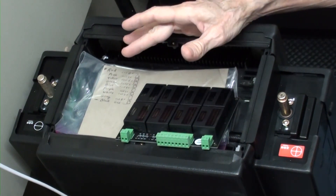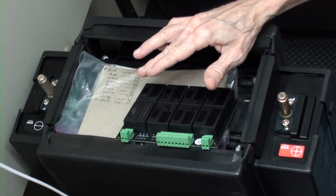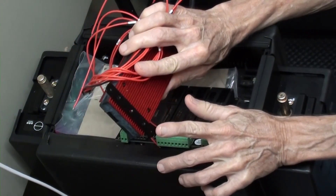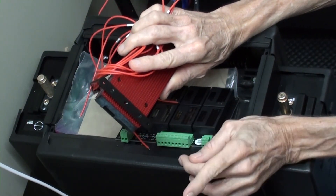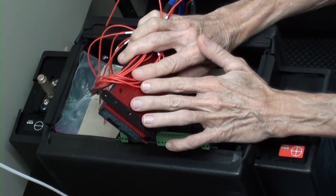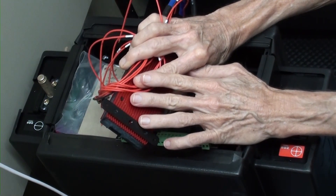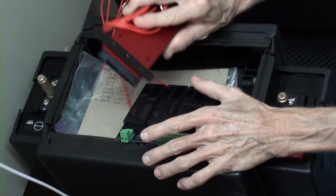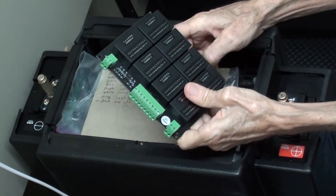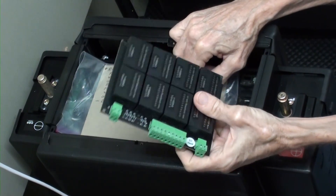Each cell in the battery can become higher or lower than the ones around it, and when you're charging or getting to the end of the discharge, you want them all at almost the same voltage so you get the most use out of the battery. The BMS will cut off the battery as soon as the first cell reaches its maximum or minimum, and it will try to balance the cells by bleeding power off the higher-voltage cells — but its balancing current is just 6 milliamps, which is nowhere near enough for a battery this size. So this is an active cell balancer with a balance current of 5 amps.